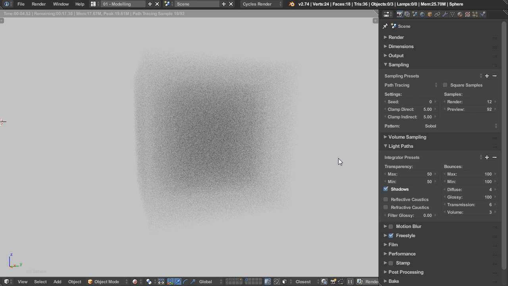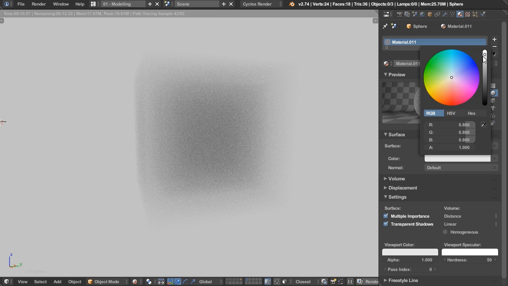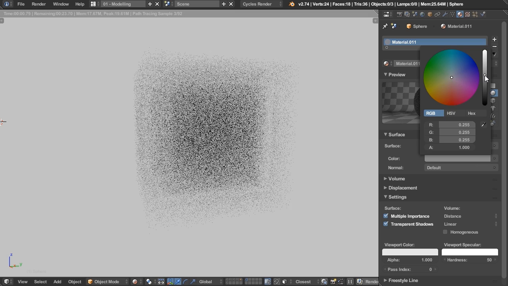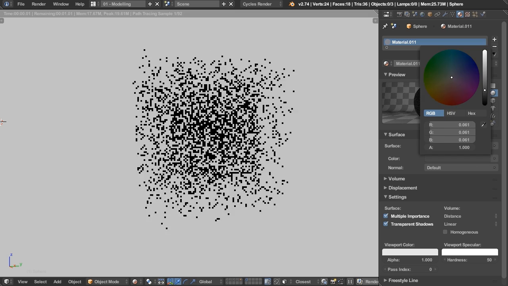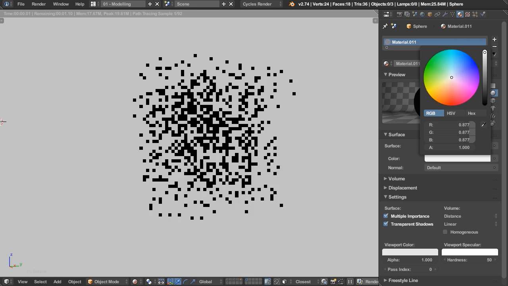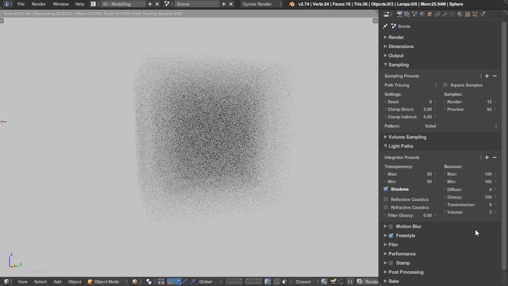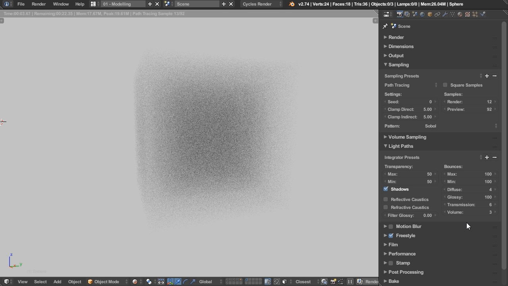So what it's not doing is lightening up the volume, because that is actually defined by this color here. So don't mistake it. So even though I might get a similar result if I had this turned down, what it's actually doing is allowing the light to bounce around more inside of that volume.